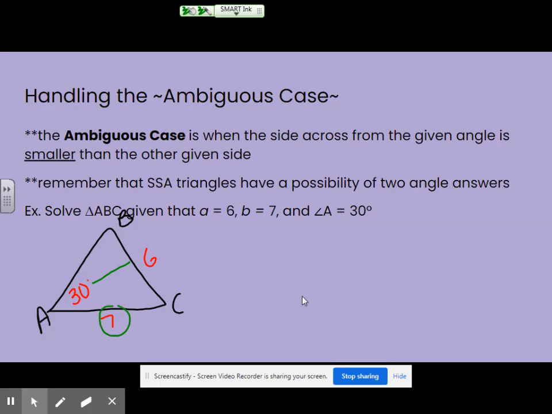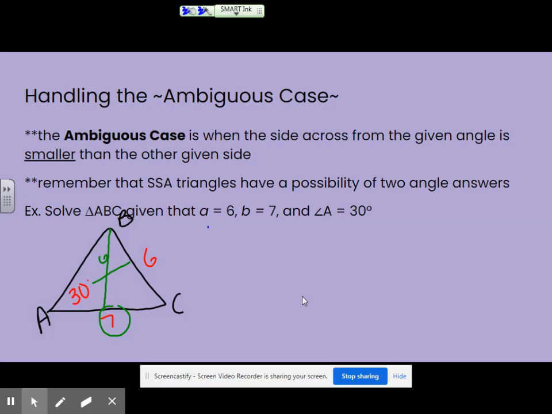In this case, I don't know if that 6 is going to be where it is or if it's going to be on this new line. It's a little bit difficult to draw on the smartboard, but since I only have one angle, I don't know the size of any of my other angles and if they'd be able to swing kind of back and forth. So we have to check both circumstances.